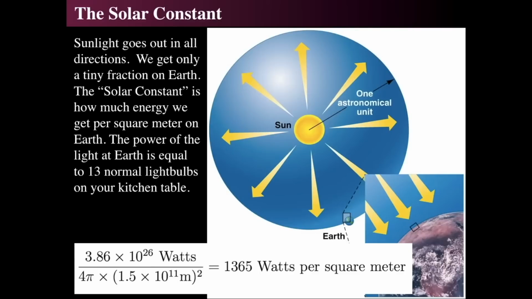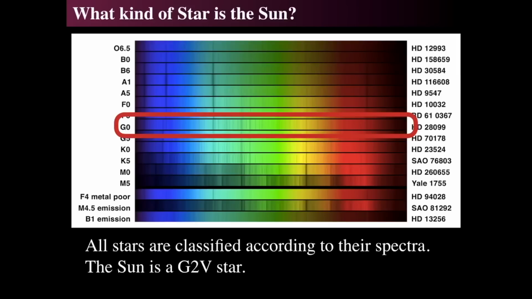And the solar constant is the wattage that is received on the surface of the Earth per square meter. It's an amazing amount of energy if you really think about it. Imagine we hooked up a 100-watt light bulb basically every 12 inches on the surface of the Earth, and then turned them all on. That's what we would have to do in order to equal the sun's output that we receive on Earth every second.